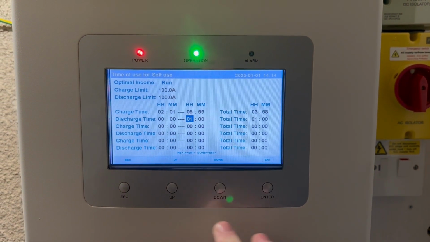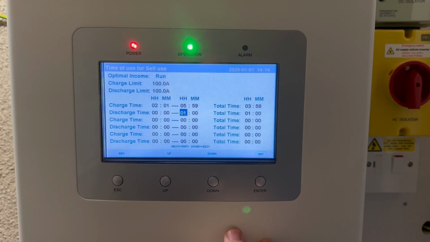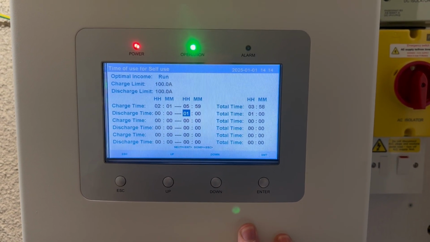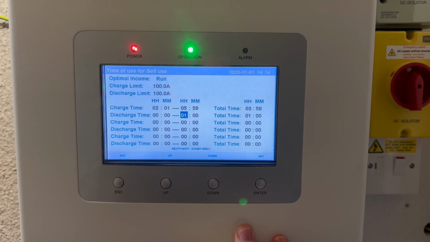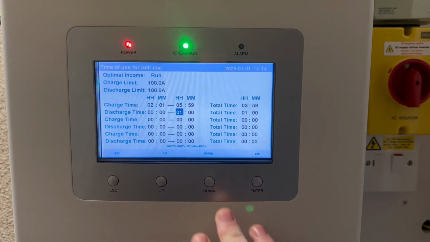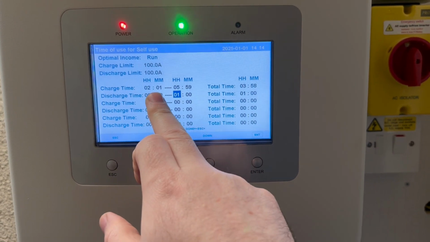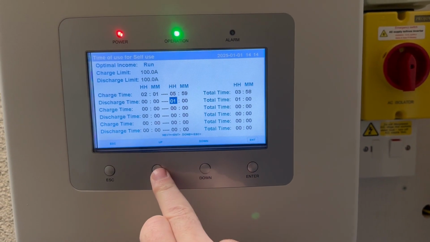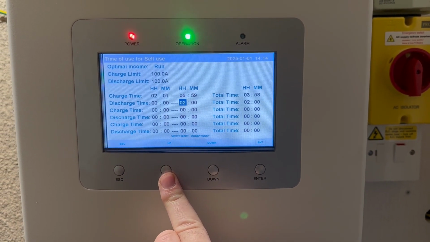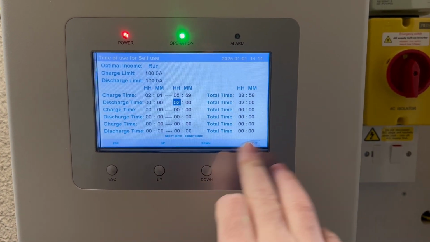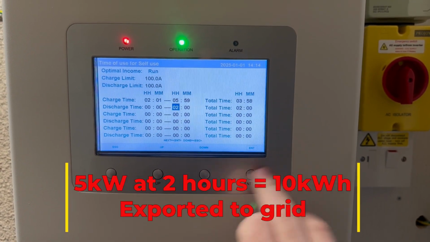This would only be really beneficial if you really want to cycle your battery down to 0, for example, or if you have an export tariff where you get paid for exporting to the grid. So any bit of energy that's left in the battery up until, let's say, 2 a.m, which is what I'd actually really be setting this at here. I'd set it at 2 a.m. It'll dump from midnight to 2 a.m. In this case, it would dump about 10 units and I would get paid for that export.